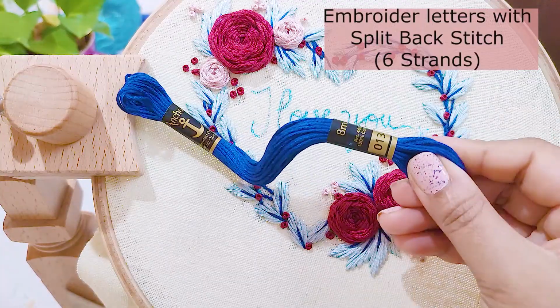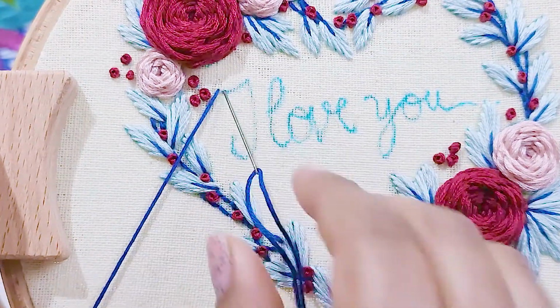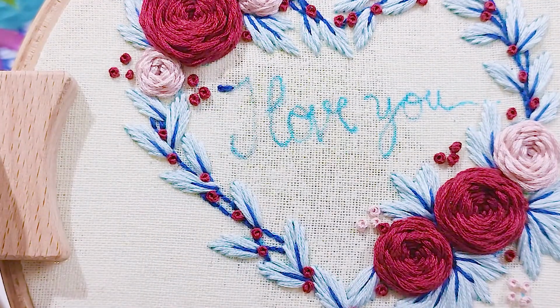Now I'll show you how to outline the letters with split back stitch. Split back stitch is another outline stitch. Please note that split stitch and split back stitch are two different stitches, they're not the same.